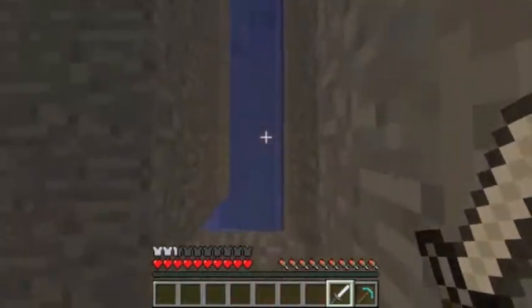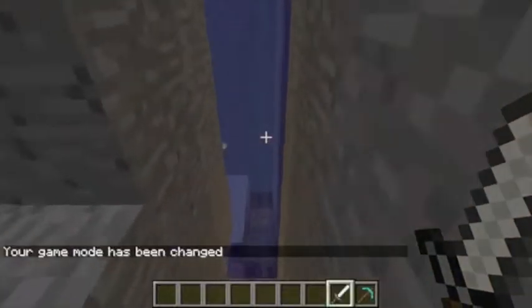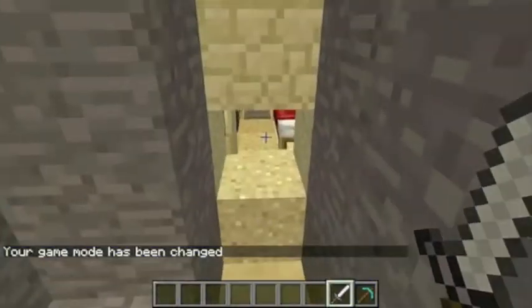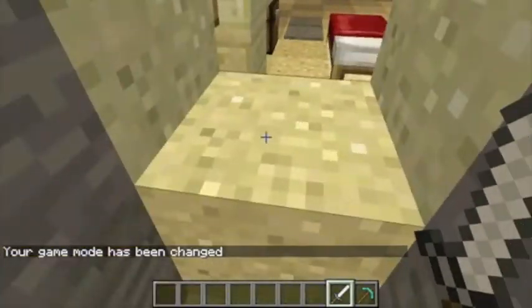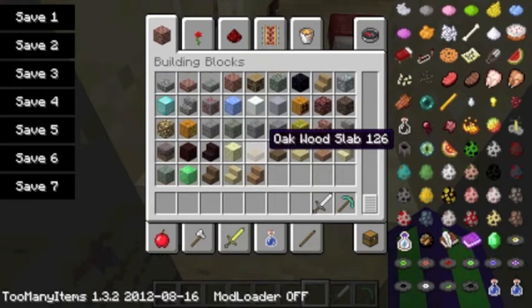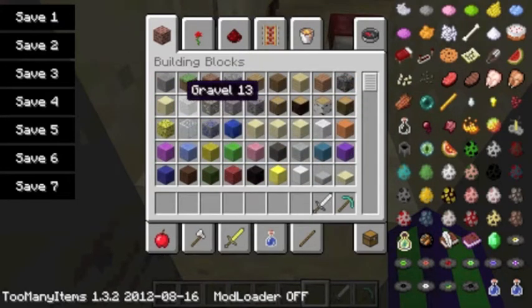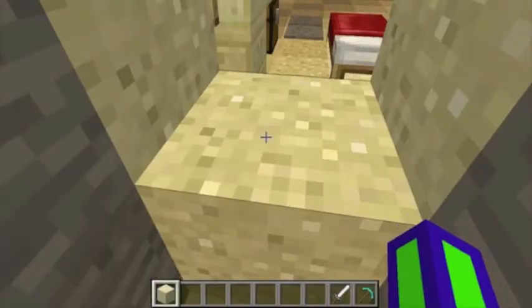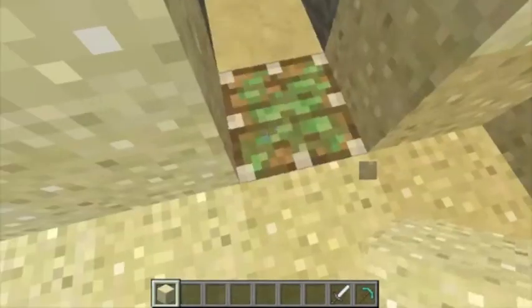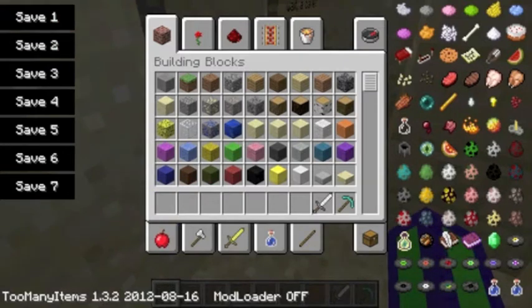Oh! Mistake number two. Let's go back into creative, go back to where I was. All that good stuff, and, here, sand. And why don't I put difficulty on? Because one should not be able to walk right next to a mob spawner and it not spawn mobs. That's bad. Okay.